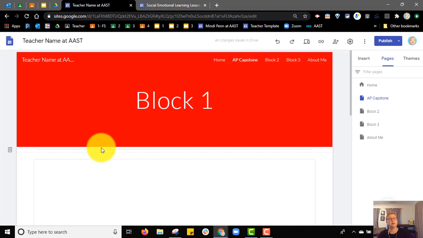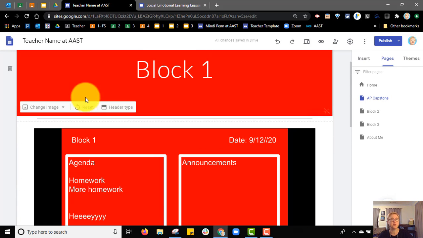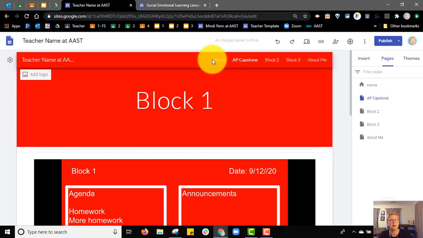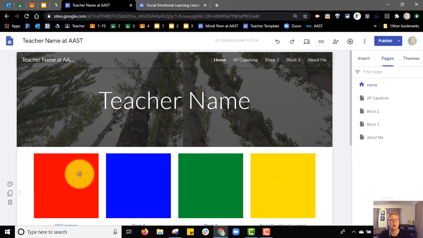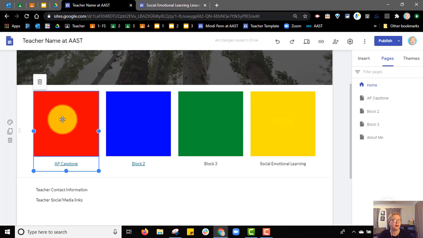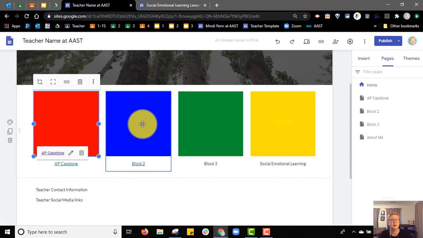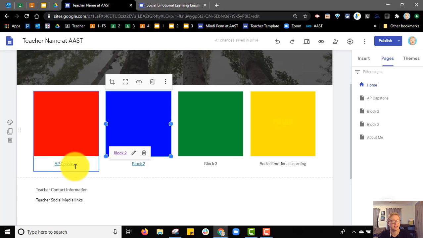All right. So you want to set up each one of your homepage blocks by making this a clickable link and making your text a clickable link. You can change these to the name of your class.